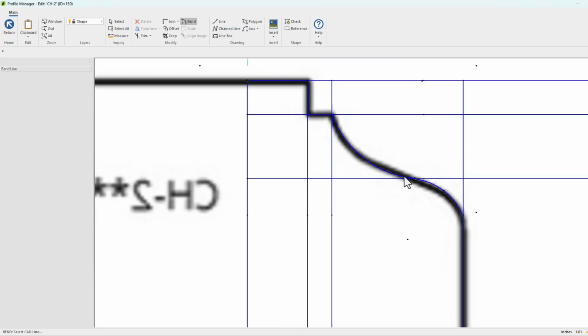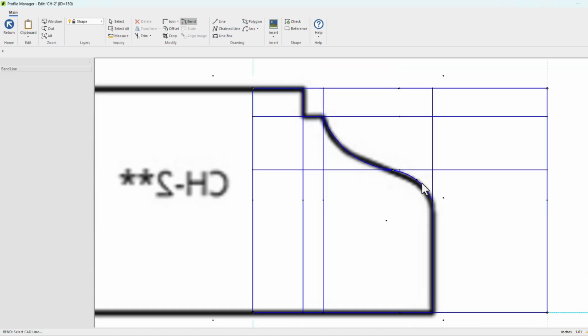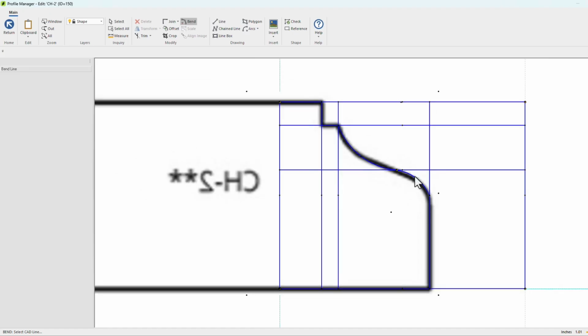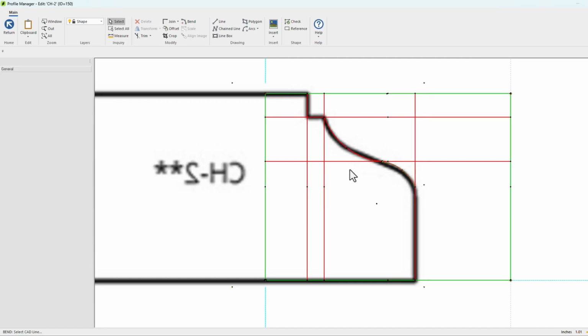And again, this is a visual profile, so if you're not totally happy with how this came out, you can just delete those 2 lines and try that again, maybe adjust your segment. But as long as you get it visually close, it's not going to make a huge difference. So now the next step is I can't have all these lines on my profile. If I hit check, it's going to say too many shapes. They need 1 perimeter outline. So I'm going to get my trim delete tool out and start clearing up all these leftover lines.